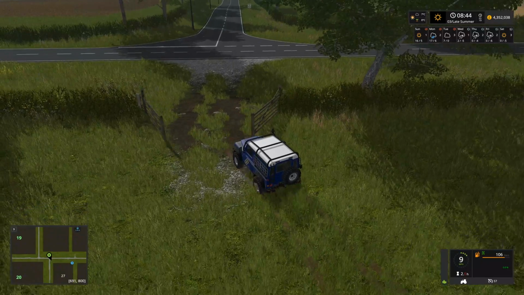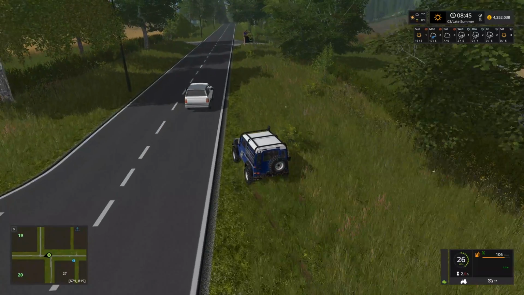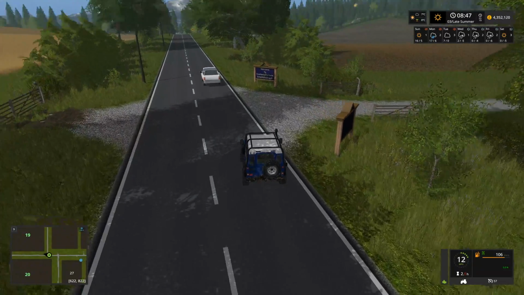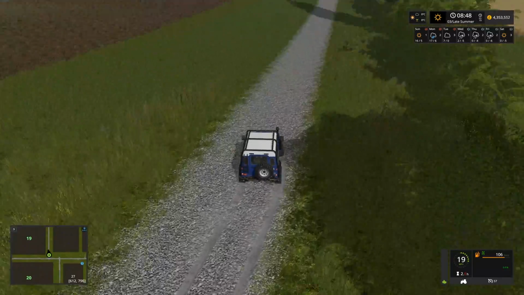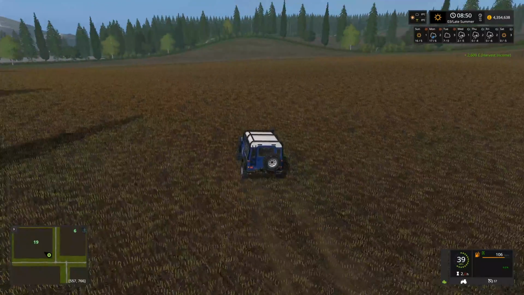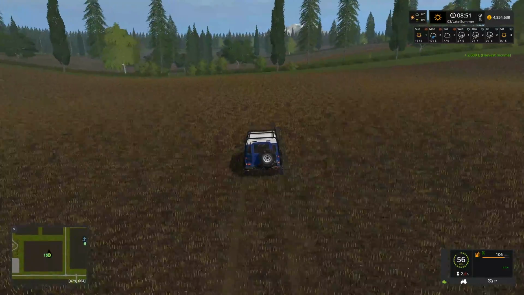I know we can change that. We can actually change that if needed. But I actually don't know. There we go. This is field 19, and it's a completely wasted crop. I'm actually really upset about this. It's kind of a big issue, really, because we needed that crop.